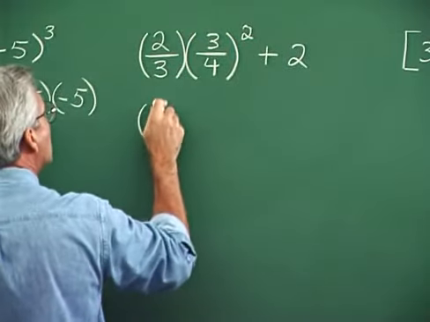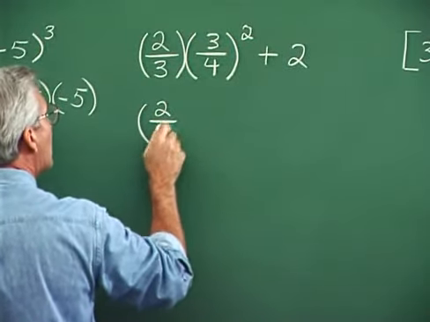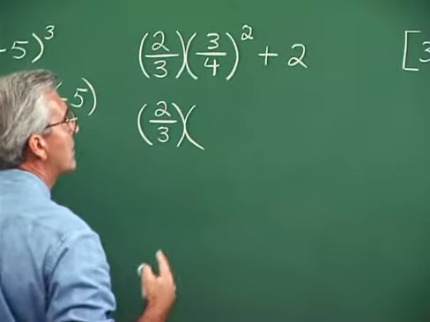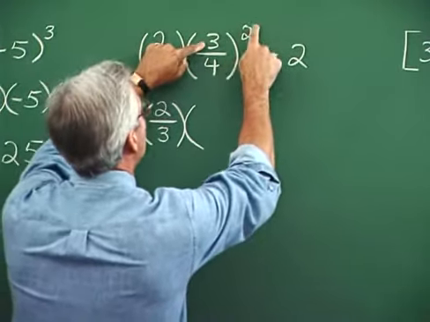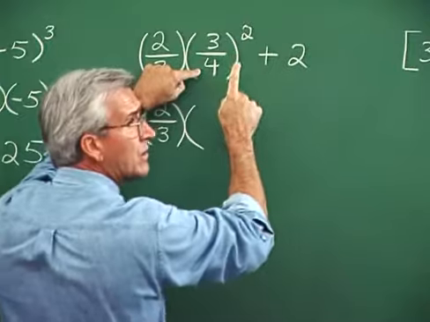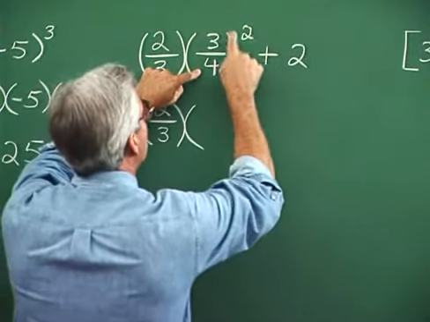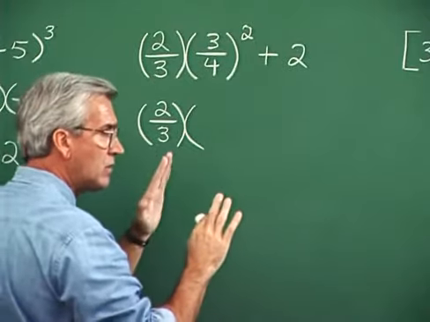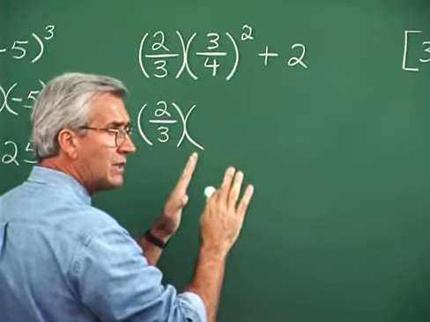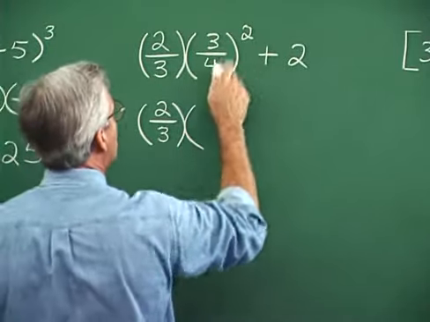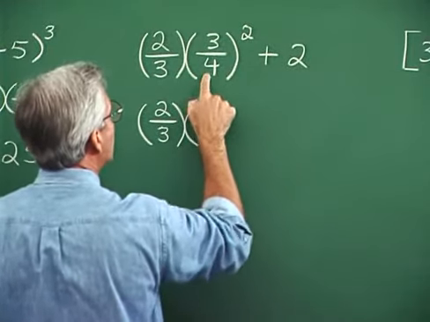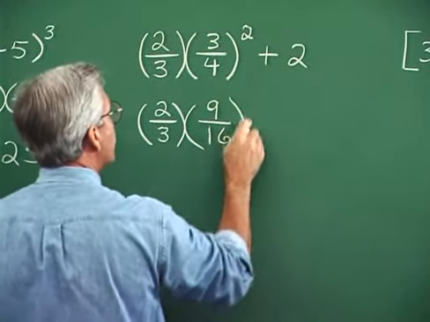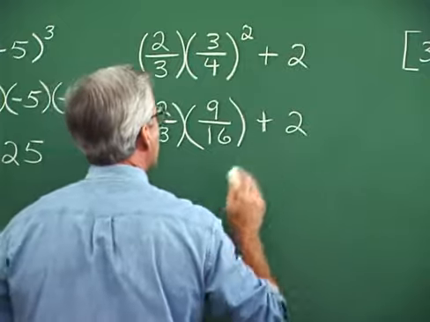And the easy way to take care of it probably is to think of this as 3 squared over 4 squared. You see, you apply that exponent to the numerator and denominator separately and think of the calculations as separate events. So 3 squared, 9, and then 4 squared, 16. And then bring down everything else in the problem.